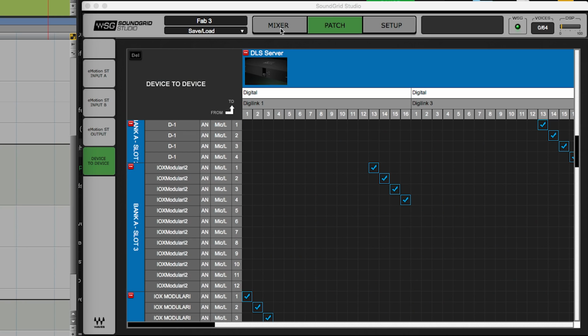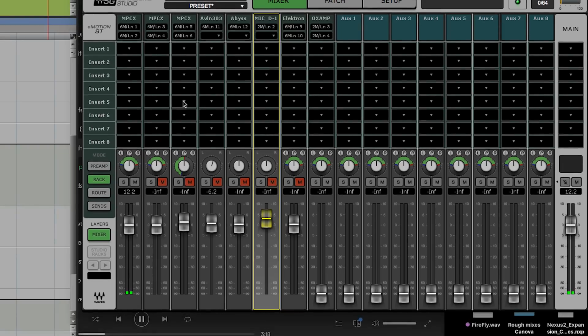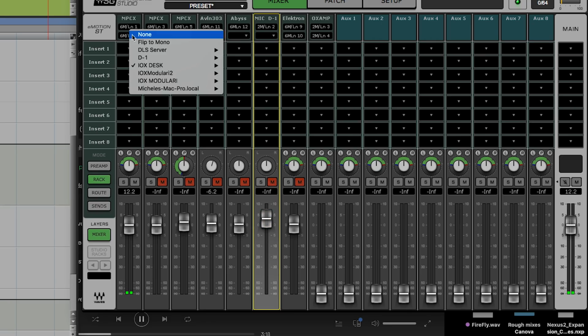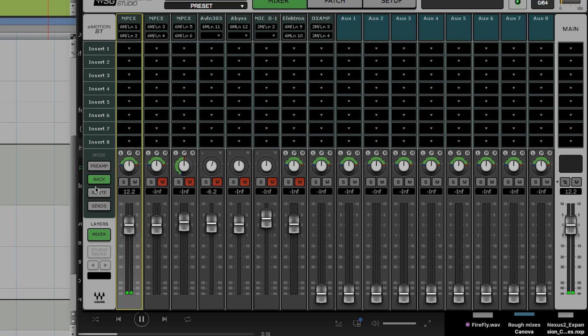That's another big plus. It's amazing. Then I would move to the last part of the SoundGrid Studio application, which is the mixer, which is incredible, because this is where you see in action the DSP offloading, the offloading of the plugins in the DSP server. So basically, this will act as a mixer, where you can get basically every input of your SoundGrid system. Nice. You can get it easily inside one of these channels. And inside of this channel, you can also use real-time plugins with no latency, basically, to track through.